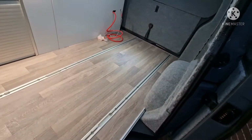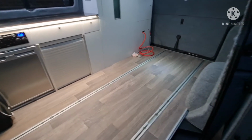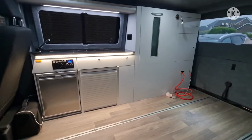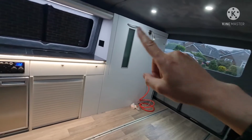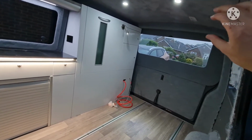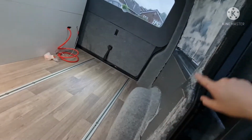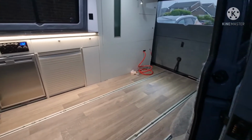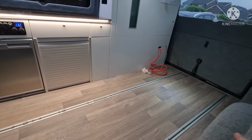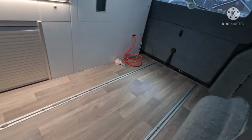Obviously I've got to wait for the Reimo VWT 3000 seat to come in from Germany and then through the distributors in the UK. And then I am probably going to make another shelf like that. Maybe it'll have a door on it though, so it might be a little top box cupboard type thing across the back. I've got some more recarpeting to do on this side because I had to remove that so that we could get the maximum space here without any additional panelling in there for when that wider seat arrives.